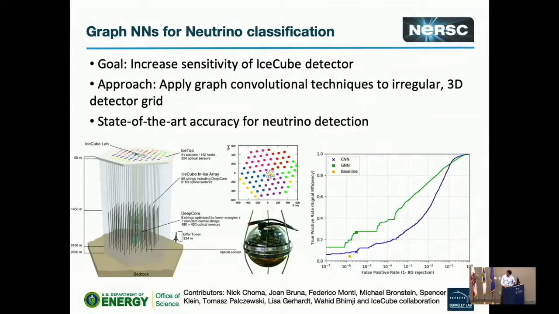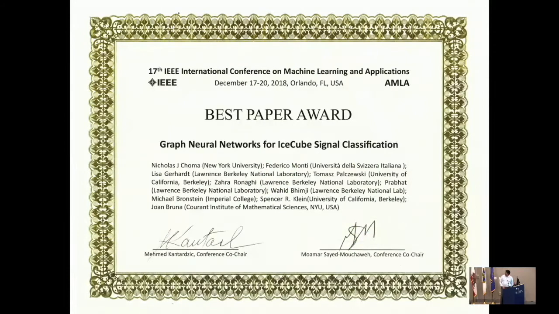Last year we worked on the IceCube detector in Antarctica. Under the ice sheet, holes are drilled with sensors deployed in arrays — that's the Eiffel Tower for scale. Neutrinos stream through the universe and hit this detector array; a few domes light up and your job is to figure out which signatures correspond to a neutrino versus background radiation. That community was using a physics baseline hand-tuned by postdocs over a decade. By using a 3D convolution network and now a graph convolution network, we can improve the sensitivity of this experiment. This won the ICMLA Best Paper Award last year — one of the first useful applications of graph neural nets to a scientific problem.